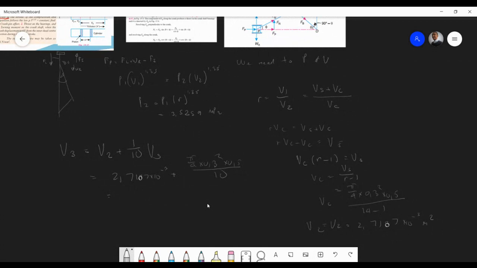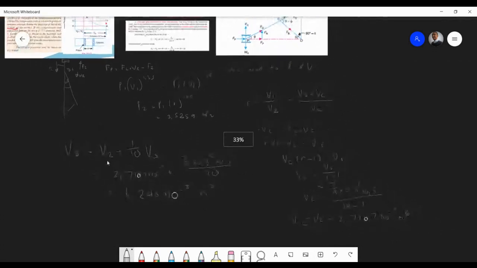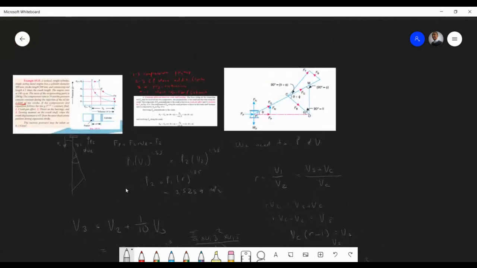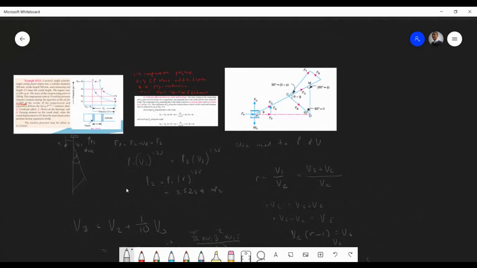I deliberately chose this one; this is a very important one. This one is like the ultimate problem. I guess V3 is 4.5 meters cubed, right? Well, not meters squared. So that is V3, right? V3 is basically there. Remember, it is a function of the stroke. But what they want is V4 prime. And for us to get V4 prime, what do we have to do?